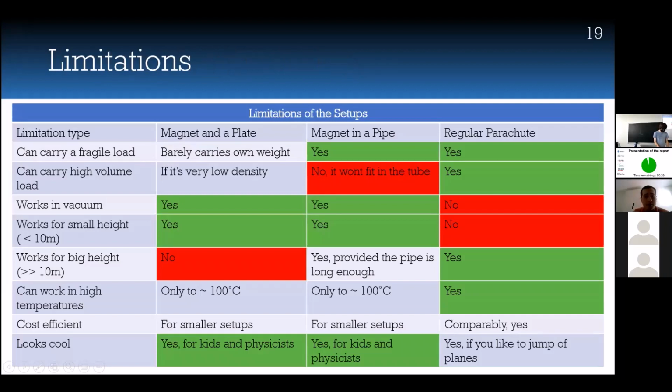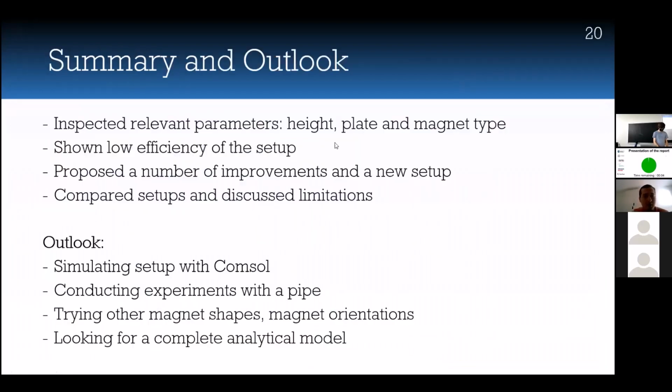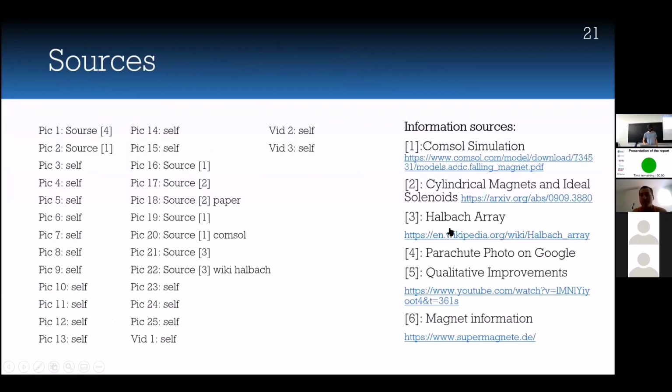And finally, to summarize everything, I have compared different setups with each other. I also looked at the regular parachute, just because it's very important, as the exercise states, to make decisions on whether it will protect the load or not. And if the opponent is interested, we can discuss this more during the discussion. And to give you an outlook, this is everything we have done, and this is what we would like to do in the future. Thank you for your attention.